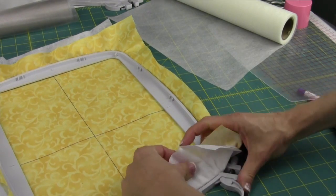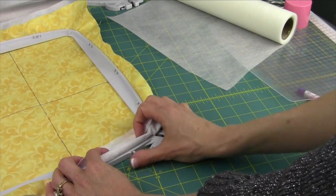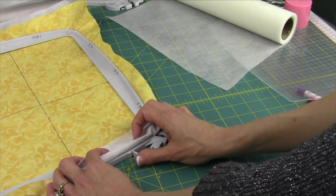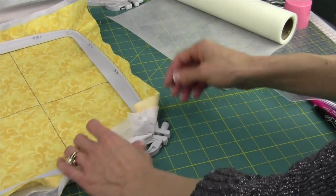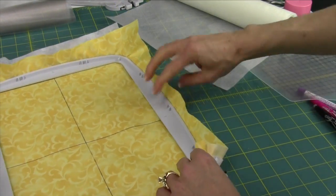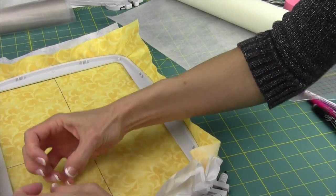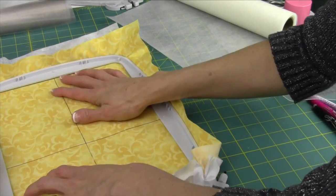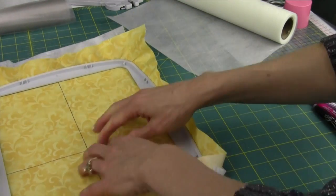Next, go ahead and take the lever and close it. It should be easy to close. If it's too hard to close, don't force it. You need to loosen up this screw a little bit more, then close it. Now we can go ahead and tighten this screw up. As we tighten it, we're going to have the hoop tighten on the fabric, but not necessarily the fabric pulled tight in the hoop. Does that make sense? You definitely don't want to stretch your fabric.